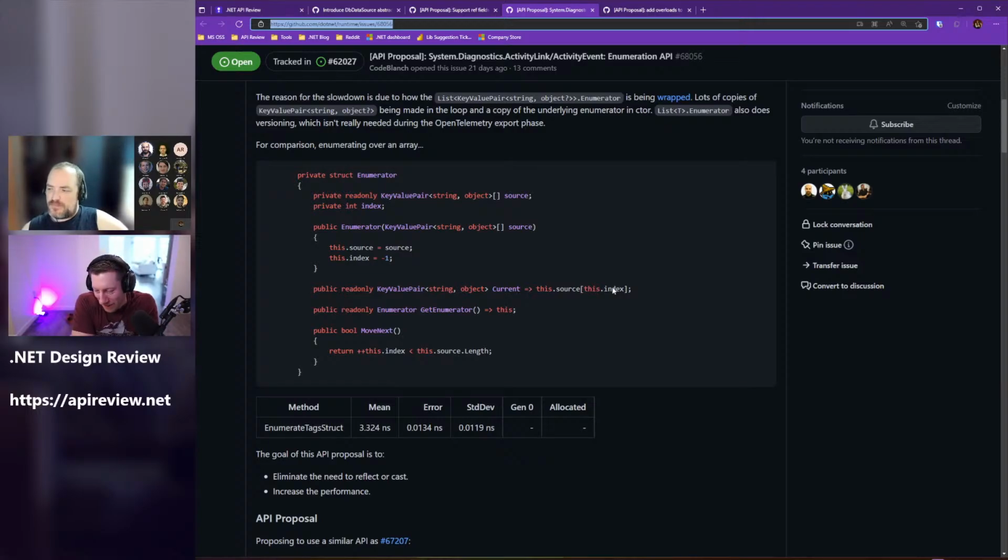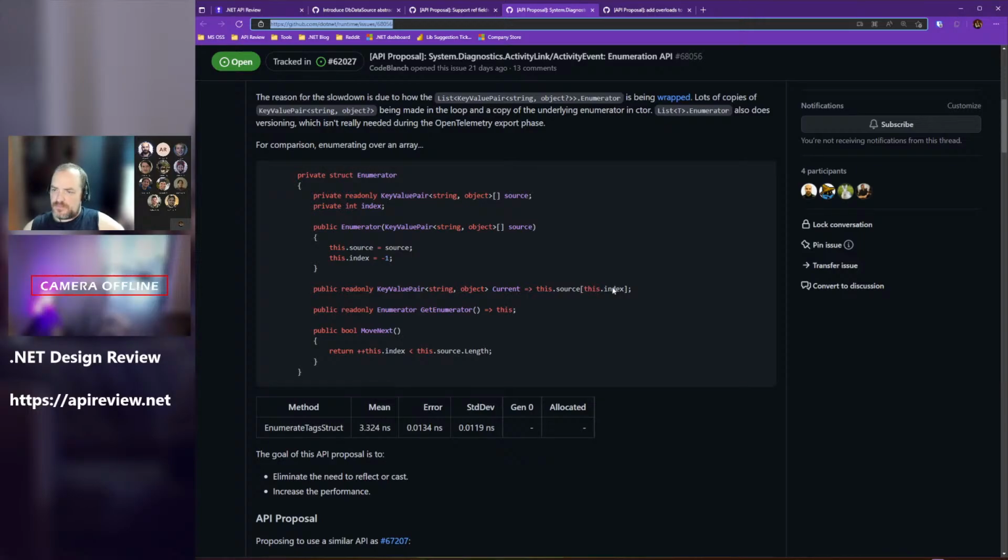A few weeks ago, we already approved some APIs that help enumerate the properties inside the activity class. This was mainly for performance reasons: how we can return enumerators that don't allocate, and that are fast, not copying the structs or the items inside the enumerator.